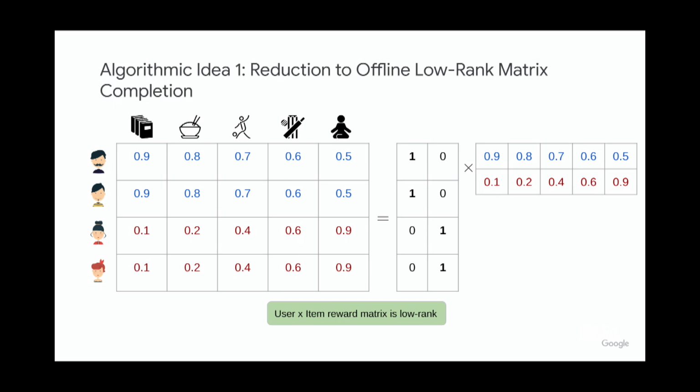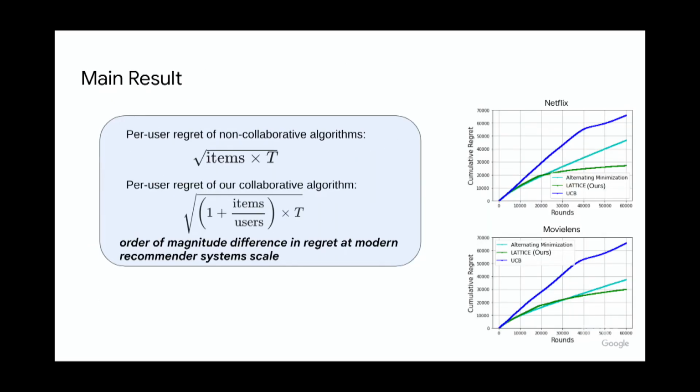Essentially, the clustering assumption we placed says that this matrix is a low rank matrix. What alternating minimization does is it tries to run a UCB algorithm to estimate this and then another UCB algorithm to estimate this. If you are familiar with EM style algorithms, it does expectation maximization style updates, but it doesn't come with any theory, and I believe it's not optimal. That's also showing up in the rates. It is slightly suboptimal. UCB is so much worse than the others. Yeah, that's because UCB doesn't collaborate across users. It treats each user independently.